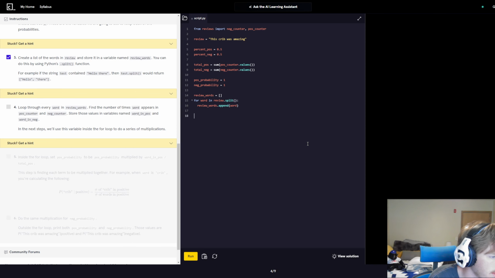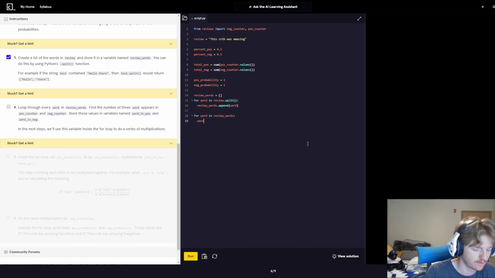We're going to loop through every word in review words, find the number of times the word appears in positive counter and negative counter, and store those values in variables named word in positive and word in negative. So for word in review words.